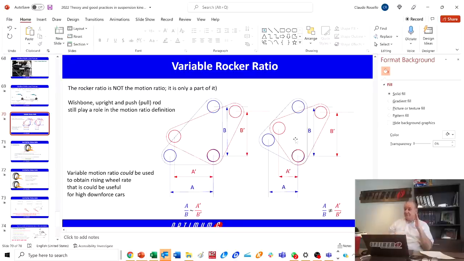And the KPI angle will have, I was surprised, I learned that 15 years ago, I was very surprised how much the KPI angle changed the motion ratio. Yeah, because your upright now is moving with a same length bottom wishbone, the shorter one on the front. So it's going to change your motion ratio. And do not forget, the wheel rate is the spring rate divided by the motion ratio square. That means if you change your motion ratio 10%, you change your wheel rate 21%, because square of 1.1 is 1.21. Okay. So I think, Ariel, do we have more questions?